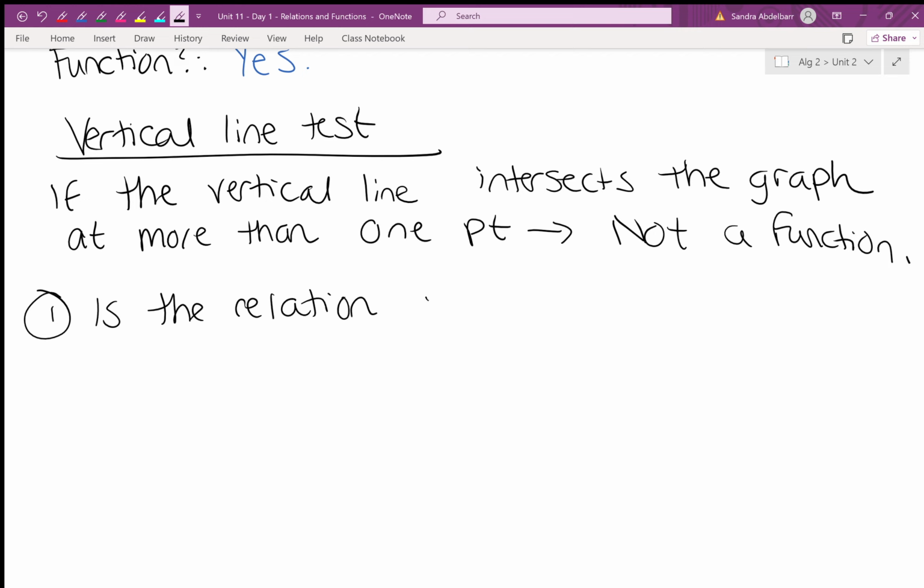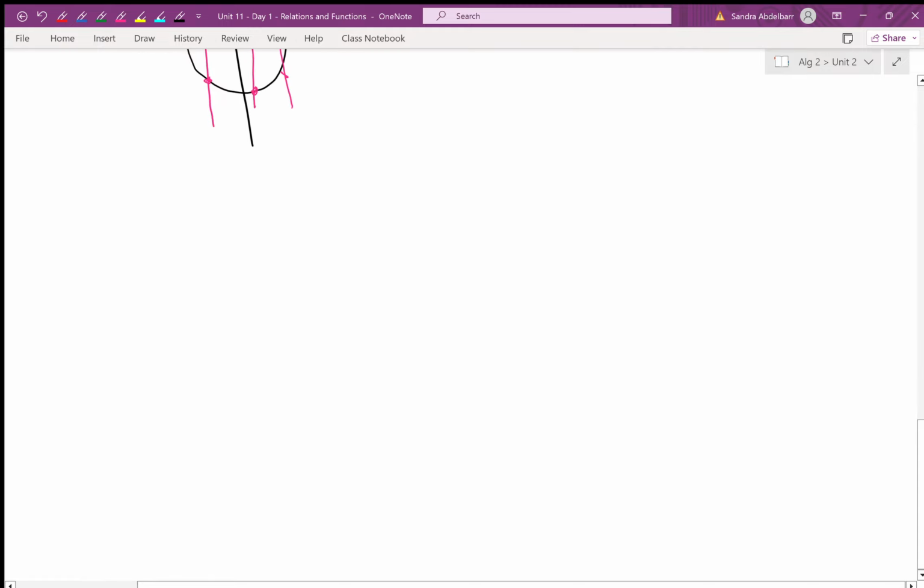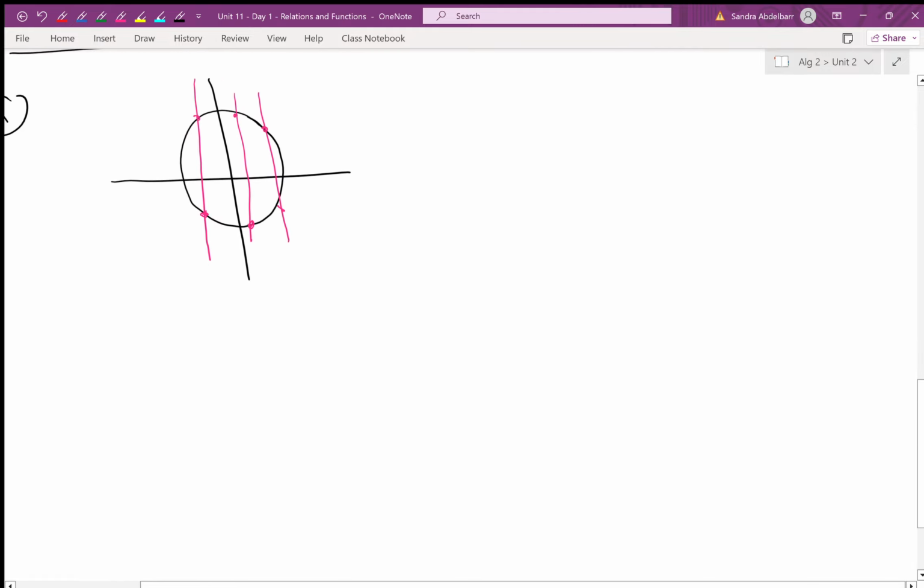So is the relation a function? But this time I'm going to give you the relation as graphs. All right, so how do we know if it's a function? I'm going to see if any of the x-coordinates are being repeated. So I perform the vertical line test. And what do we realize over and over again? It continues to fail this vertical line test because the vertical lines are touching the graph in more than one place, which means the x-coordinates are being repeated. So is this a function? No, not a function.